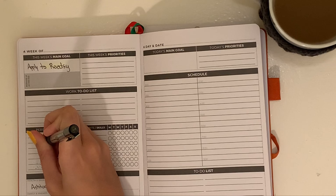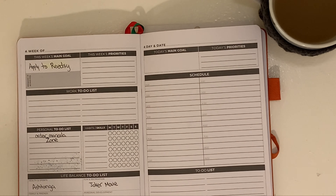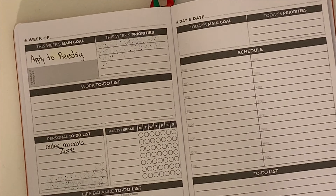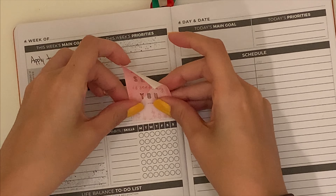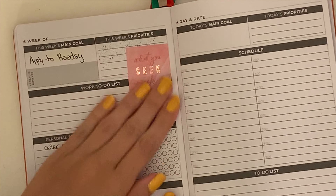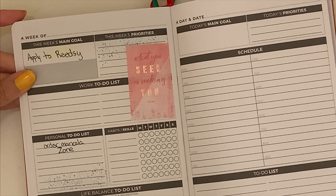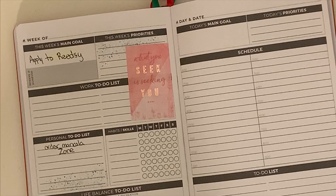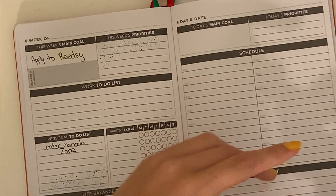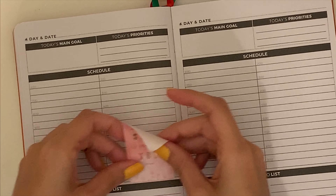This week I am using a sticker book from the Happy Planner called Color Story — not the old one, it's the newer one that has their girls in it. I first layer this sort of blue speckle, it's almost like paint splatter, on the to-do list and this week's priorities.